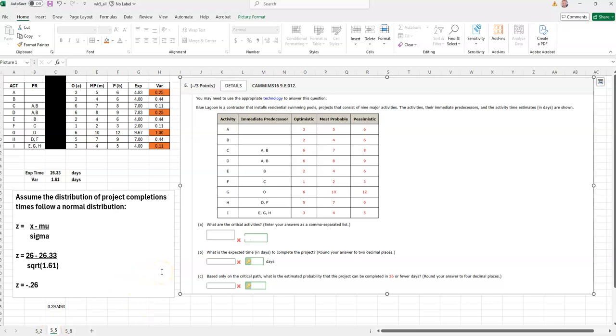But what you're going to have to do is come up with what's called an expected value, or an expected time, for each activity, and then go through the exact same thing we did in problem 5.2, which was the forward pass, the backward pass, find the activities with no slack, and then identify your critical path. The thing we need to talk about first is how do we find this expected value? And there's an equation that you'll go through.